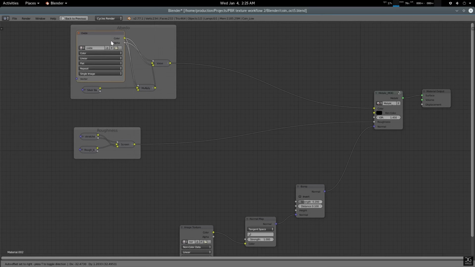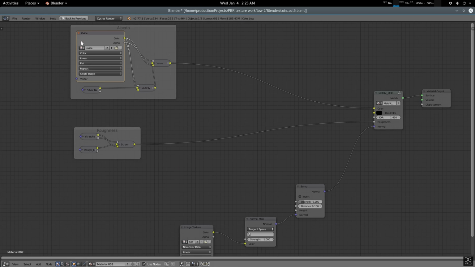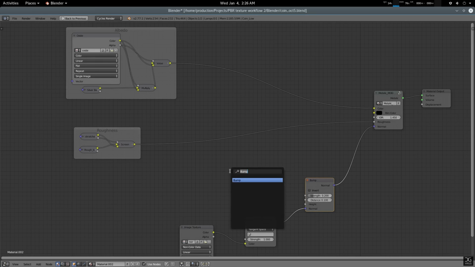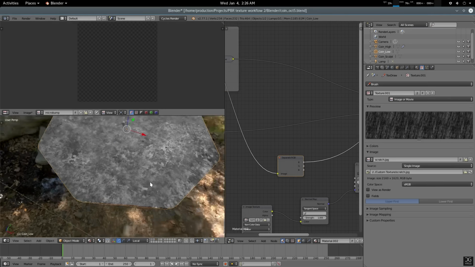So oxide has come from these red channels that come from the albedo, so we're going to merge it with our bump. So let's use separate RGB here, and place it with color, and we're going to use some random red values here.